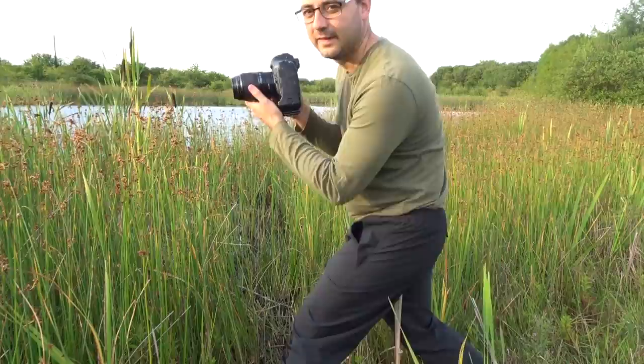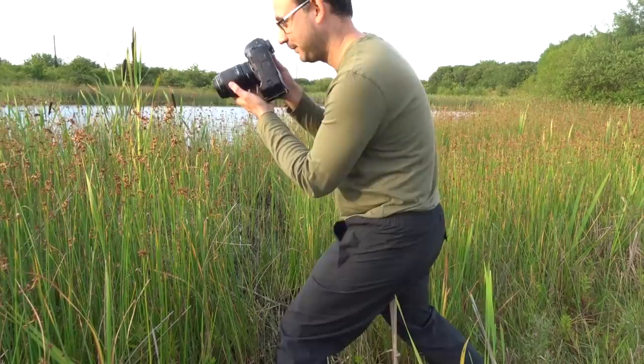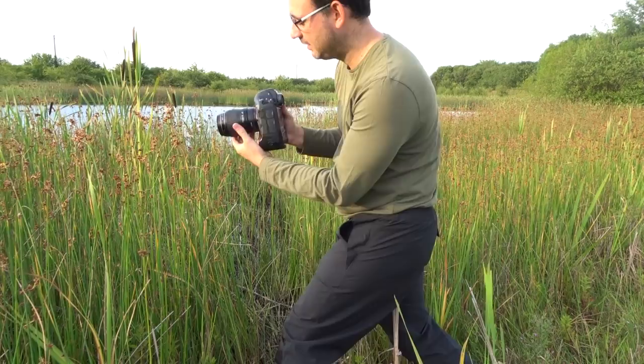And then from that, when I've got my subject in the viewfinder, I want to see how close I can get. I can literally just pivot forward on that foot. Or move forward, rather. So get one foot forward like that, and then you can move forward and back as you need to.